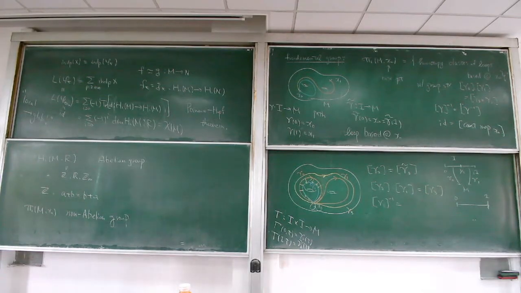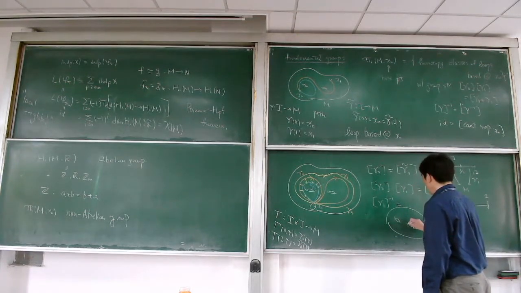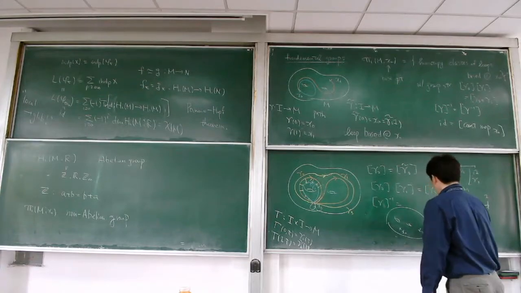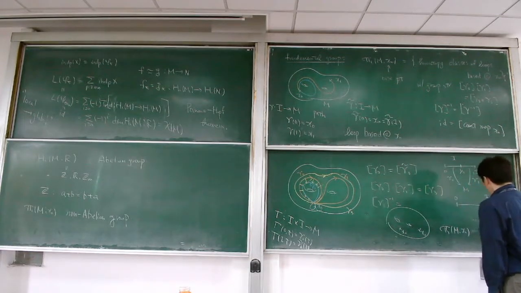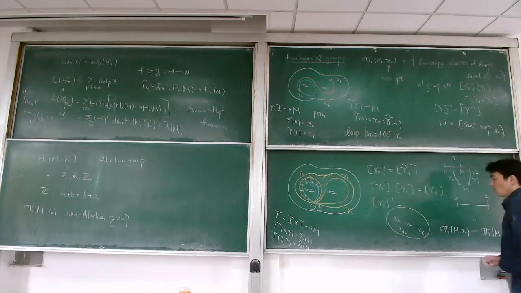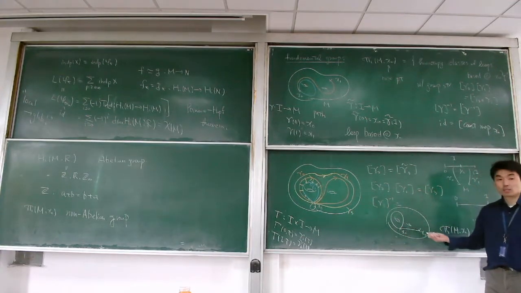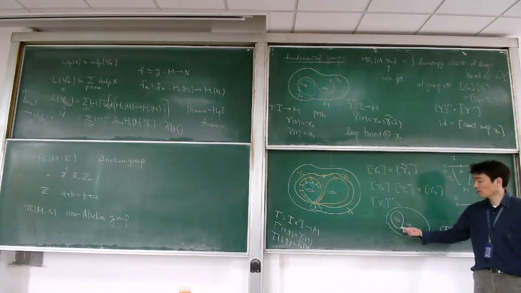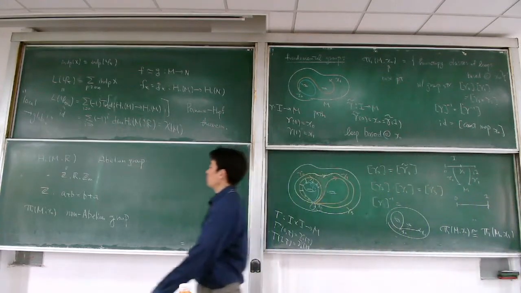By the way, usually it's independent of the choice of base point. Even if you change the base point, you can connect. So change x0 to x1: pi 1 of (M, x0) and pi 1 of (M, x1). Always, if you have a loop around x0, you can connect x0 to x1, start with x1, take the element of the fundamental group, and then go back to x1. So you have a one-to-one isomorphism as a group, so it's independent of the choice of base point. So usually people just write it down without the base point.